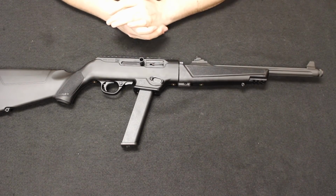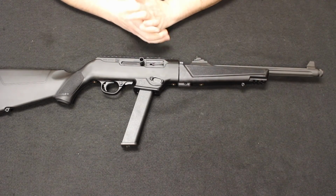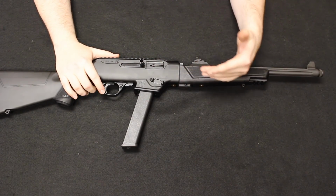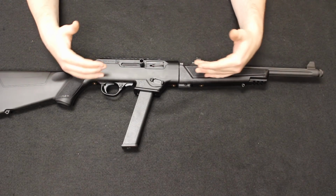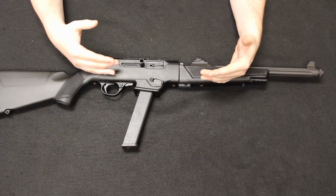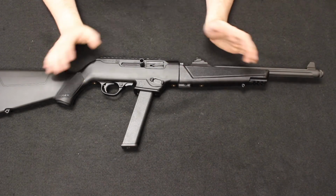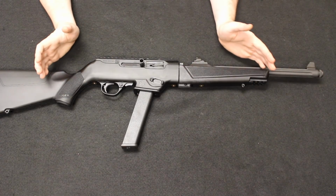Now, unfortunately, it was a great concept and good in theory, but did not pan out in practice, and they were not actually very popular. They didn't sell very well. What it was really designed to be was a scaled up, larger caliber version of the famed Ruger 10/22, which was a great seller, but for whatever reason, the pistol caliber carbine concept was really not taking off. And in the 90s, police were opting for things like AR-15s and surplus M16s and stuff like that. Now, it would be discontinued and the concept would be shelved for about a decade.